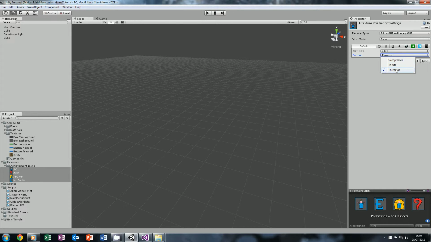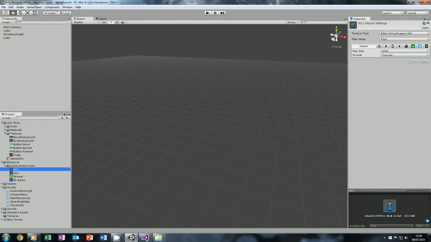I think true color is best in all cases, but for the filter mode, you might want bilinear or trilinear, depending on how complicated your image is. Since I'm doing all pixels, I'm just going to leave it on point and set that to true color and click apply. And there we go. If you look at the preview down here, you can see them all.